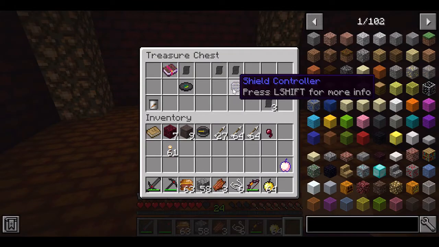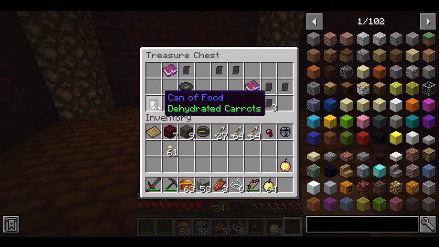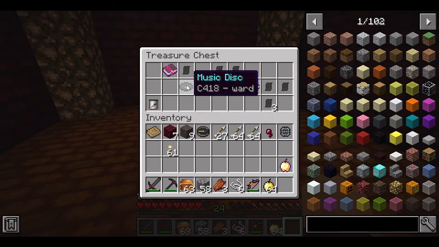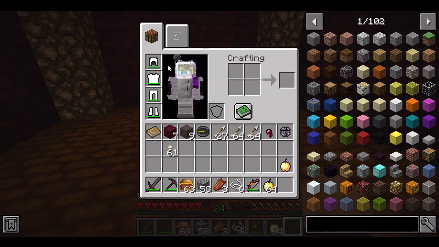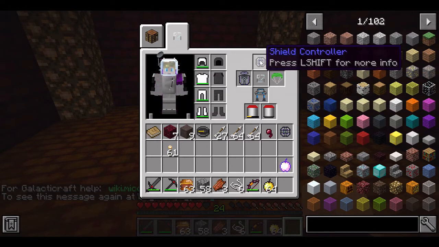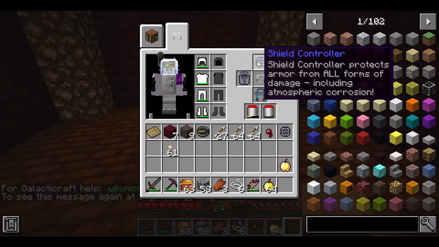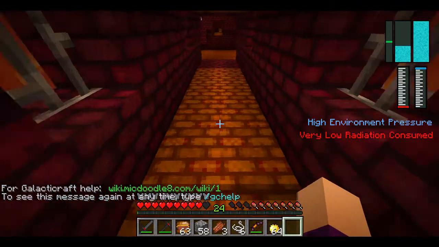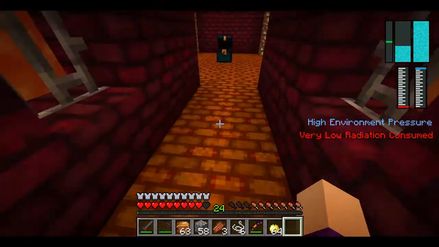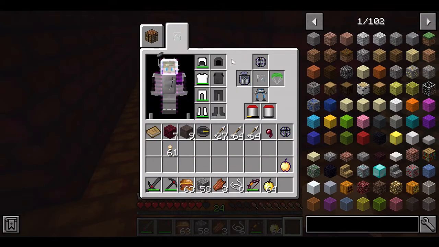It's going to give us a shield controller, which is exactly what we want. Some isolate fabric, we're going to leave that in general. Canned food, not really needed. Music disc, yeah, not too great. But this shield controller is what's really good about this. You get it from here. I already equipped one before. This shield controller protects armor from all forms of damage, including atmospheric corrosion. I'll teach you what it is once we get to Jupiter, but for now, it's just nice to have for the moment.